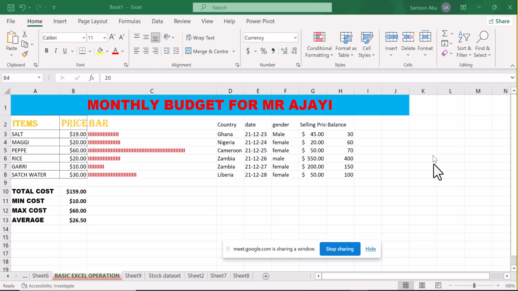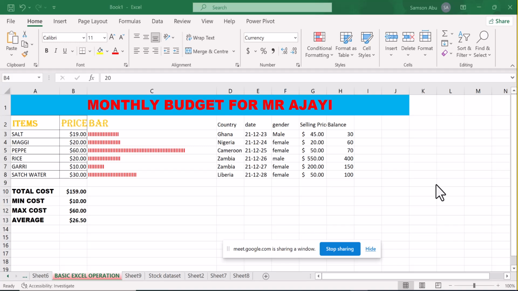The next thing we want to consider is pie chart. And we said that pie chart is used for proportional distribution. When you want to compare something in terms of ratio or in terms of percentage, male and female, you can use pie charts. Now, pie chart deals with one column, not multiple columns like your bar charts, your column charts. For pie charts, it deals with just one column. Please, do you understand?